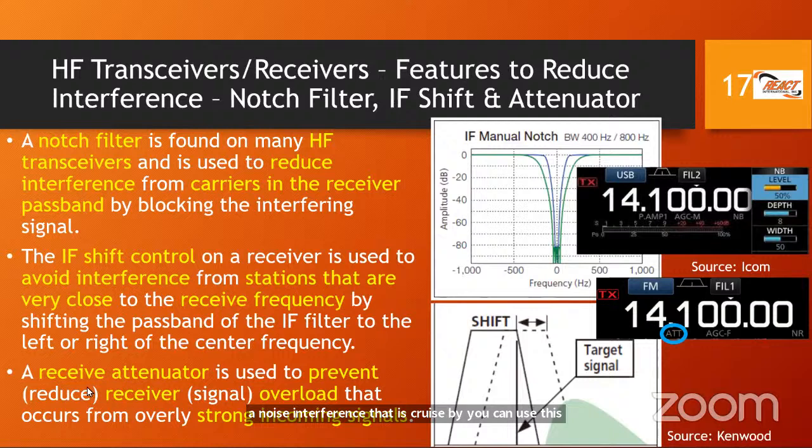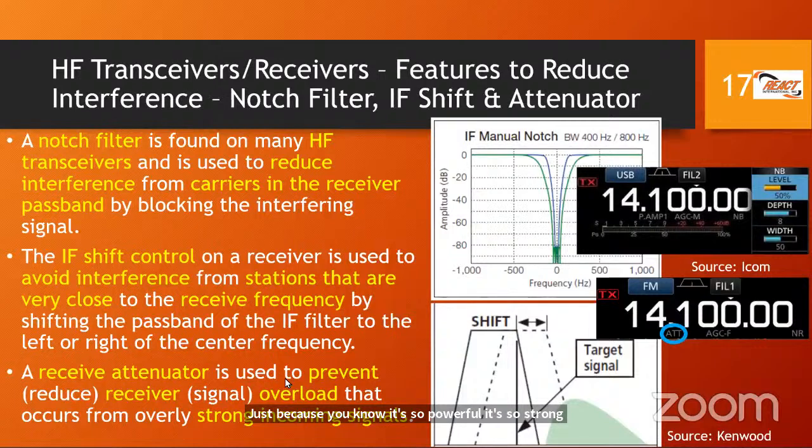However, what is on your exam is the receiver attenuator. So sometimes if a ham radio operator is close by, another radio operator is running high power or very close by, that signal, because it's so close, can overload our receive stage in our transceiver. Just because it's so powerful, so strong, and nearby, it can cause us to have issues, right?